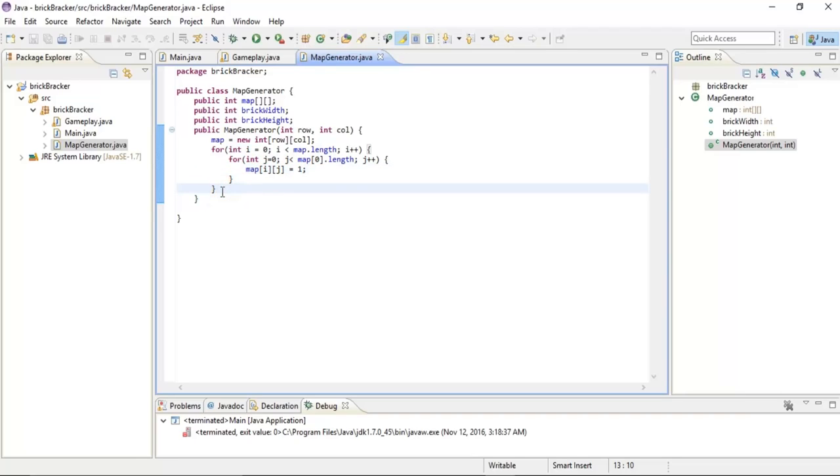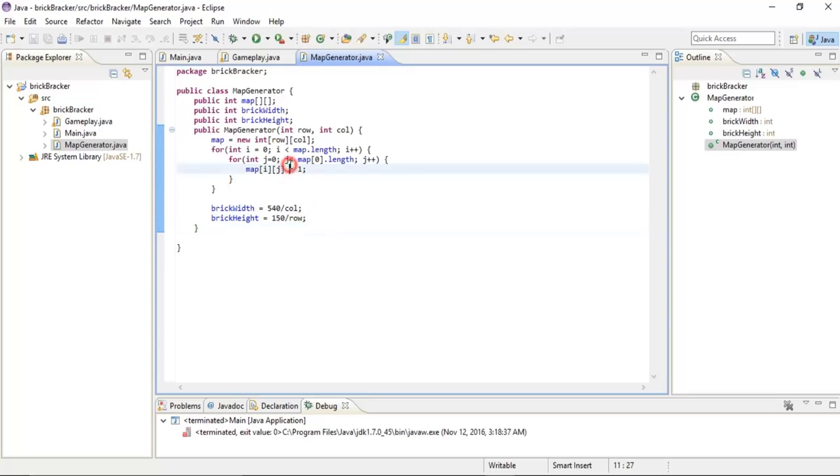Alright, so now I need to set the width, brick width equals to 540 divided by column, and brick height equals to 150 divided by row. I can change its value, alright, but I would recommend you don't change it.